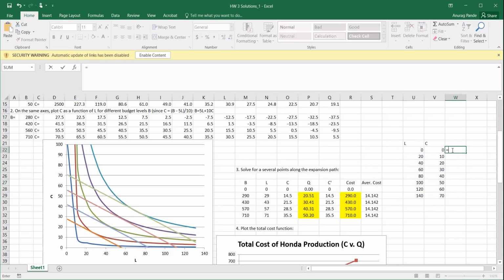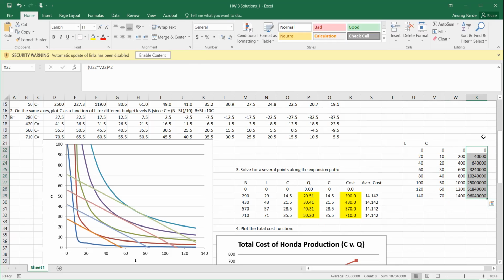The total cost will be 5 times L plus 10 times C. So you can write down that total cost in terms of dollar amounts. And then the number of cars produced is pretty easy because it's just L raised to power half and C raised to power half. So equal to this multiplied by this, and then the whole thing raised to power half. And then you could drag this out as well.